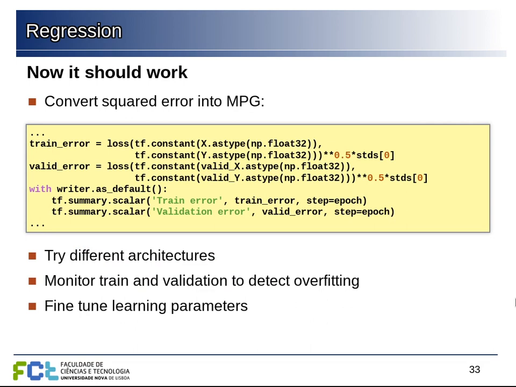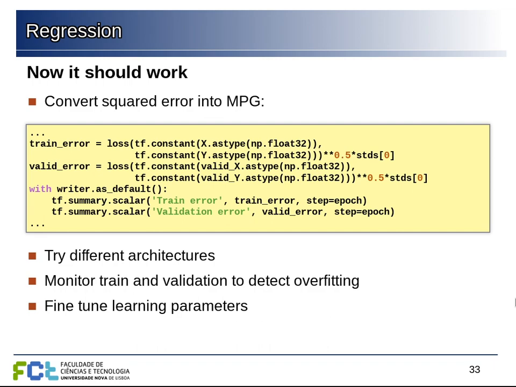Okay, so now at the end we have an error value, which is the mean squared error, or the mean of the square of the difference between the prediction and the target value. So if you take the square root of that, you get the square root of the mean squared error, which is something that is in the same units as the prediction and the target.